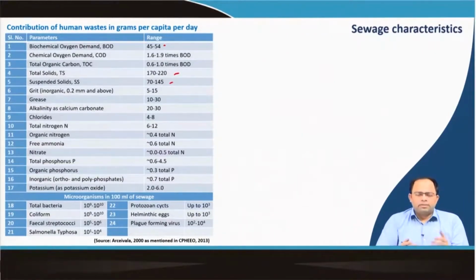In that case also, we talked about how human waste is rich in certain nutrients which could be used as manures, and at the same time we can also create some form of energy from the gas that is generated. So we have already learned some of this earlier, but you have to understand that this is the kind of loading that goes into the sewage. That means these are the different components of the waste in sewage, and based on that we can determine what sort of treatment is required.